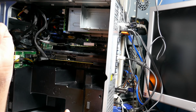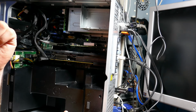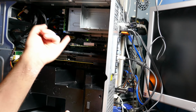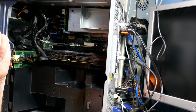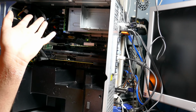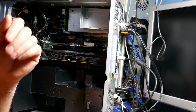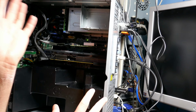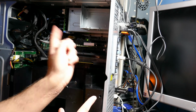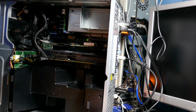I put the 8800 GTS back in it, booted it up, got into Windows. I installed the latest Dell firmware BIOS, which is dated 2018, so it's a fairly modern BIOS. I was thinking it might be some kind of a bug with the UEFI and the video card, because I have run into that before and I had to update the BIOS to fix it. No go. Still does the same thing.